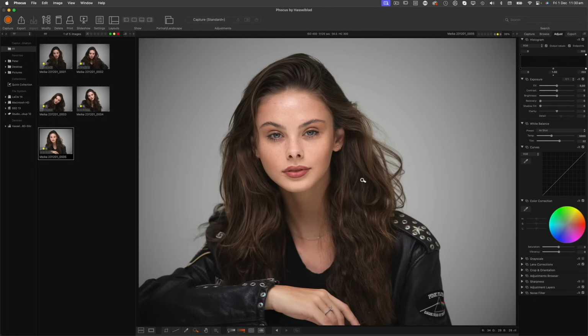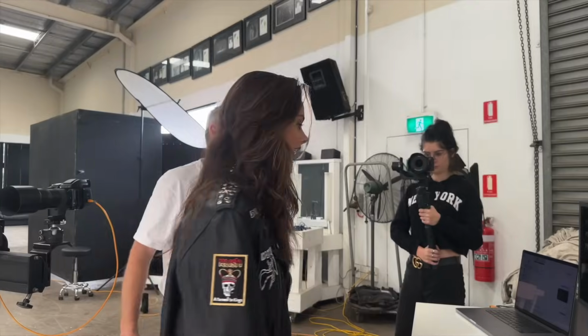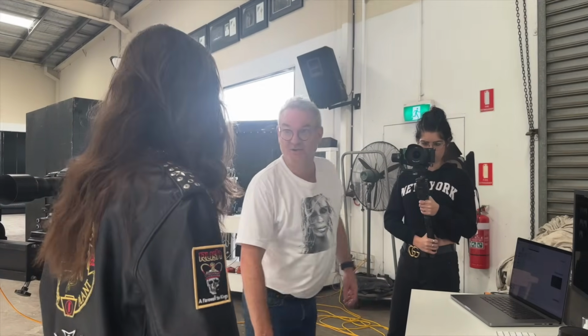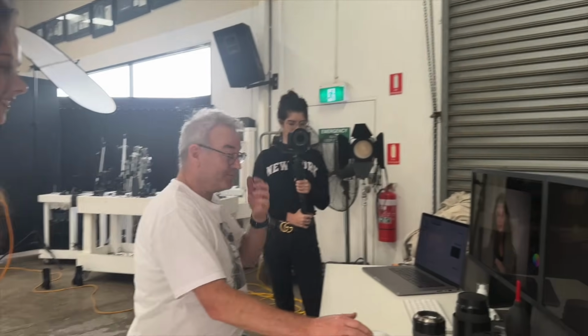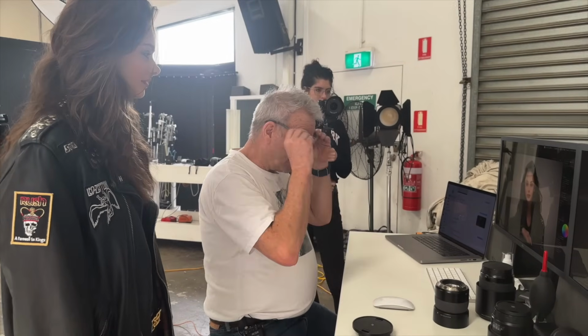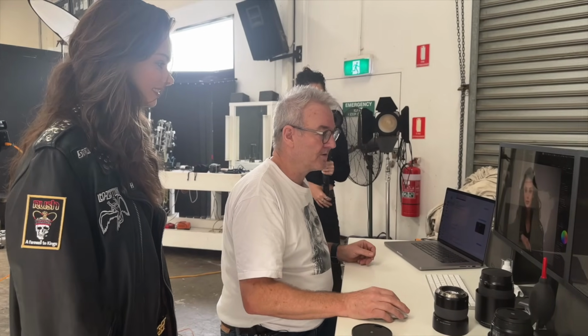I'm loving this vignetting I'm getting off this lens. I haven't used this lens in ages, and I forgot that I actually really like using this lens as a portrait lens. All right, so I've done my lighting. That one was quick and easy. You sure you're happy with that? I'm definitely happy with this. All right, so now I'm going to make it mine, and get rid of all that horrible color stuff you've got.